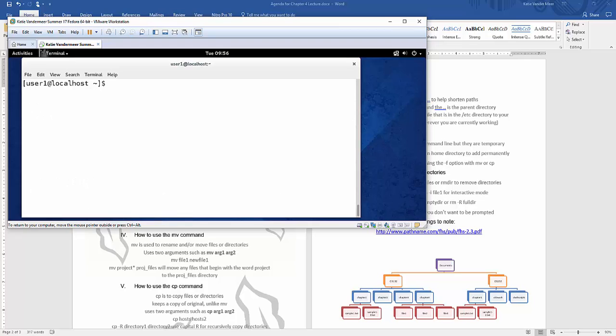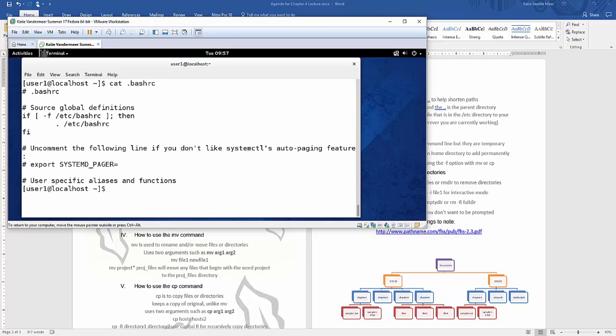When you create aliases on the command line like I just did here, they're only temporary. When you log off your system and log back in, they will go away. But in everybody's home directory there is an invisible file called .bashrc, and you can open it up in vi and edit it to set up other aliases.